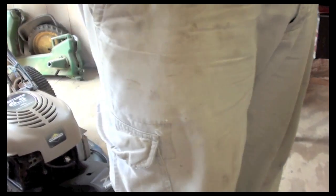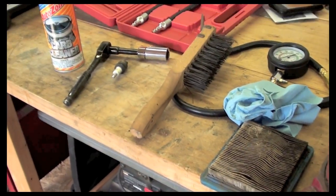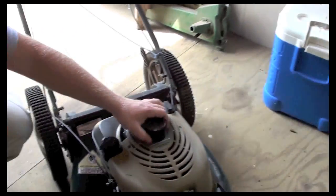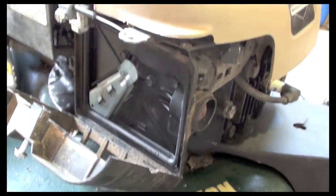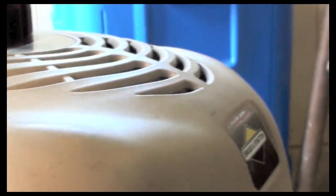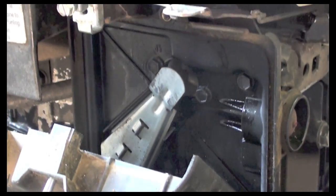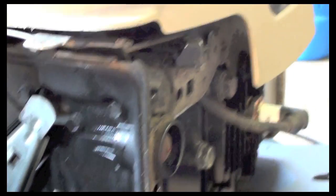So what I'm going to do now, I have some starter fluid. And I'm going to spray it into the intake here for the air, and it will mix the carburetor with the fuel and the air to make our combustion. So give it a little spark, starter fluid, see if it gets any fire this time.